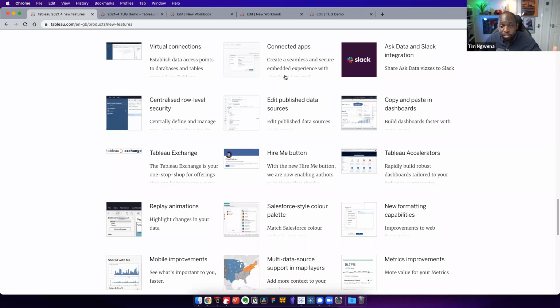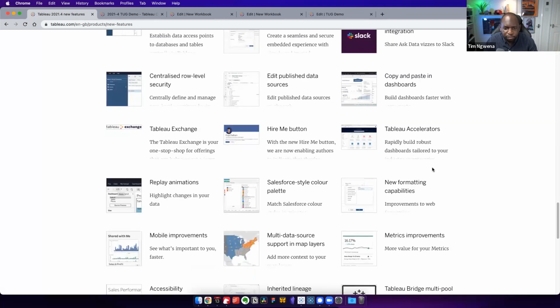It makes it a lot easier for them to embed and connect things to Tableau. So that's going to be a really nice quality of life improvement that will probably take a couple of releases to really see the benefit from. Of course, Slack keeps making an appearance. We've got a few other changes.